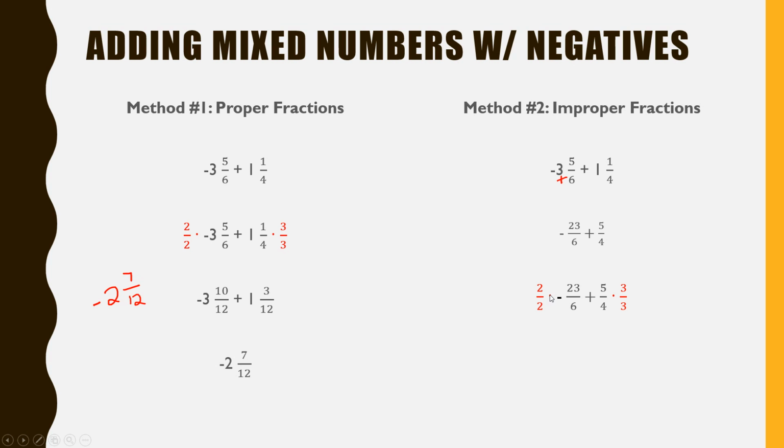When you finish multiplying those fractions, you end up with negative 46 over 12 plus 15 over 12. And since the signs are not the same, you subtract to get negative 31 over 12, and when you change it into a proper fraction, it would be negative 2 and 7/12. Now, personally, even though the improper one looks like it has more steps, I like to use that with negatives more because I think it tends to be a little more accurate and you have less likelihood of creating errors or having problems within your math. However, again, it is up to you and which one you want to use.